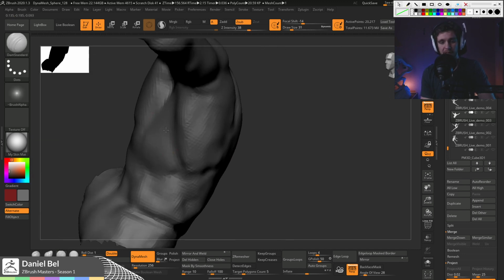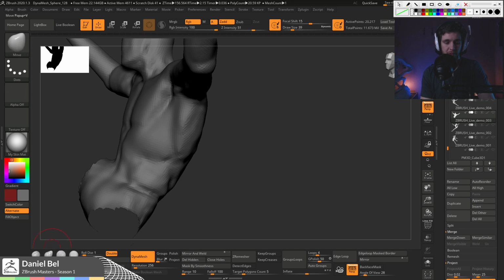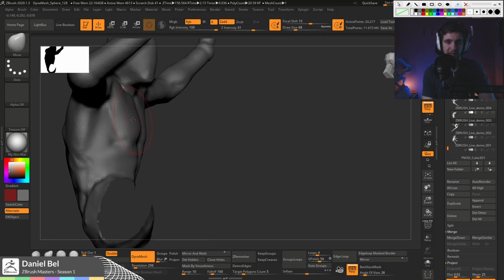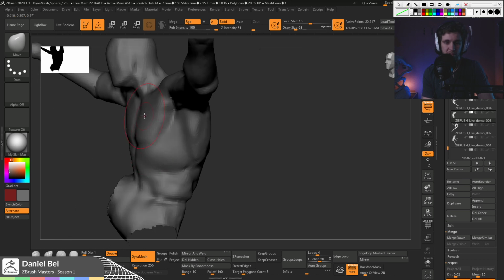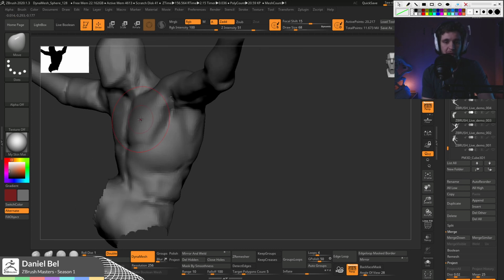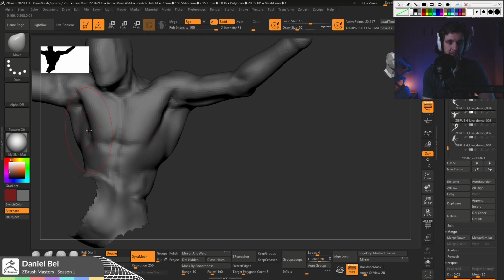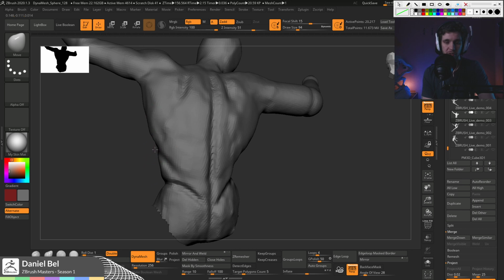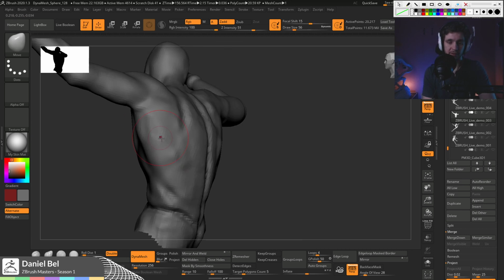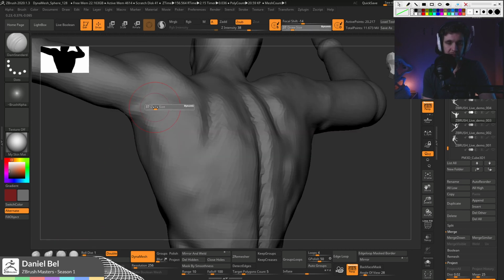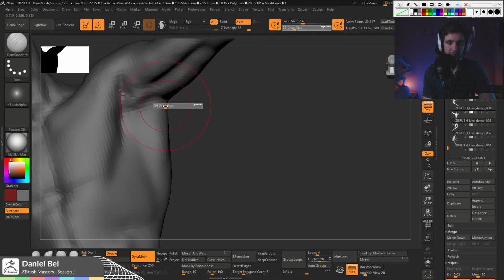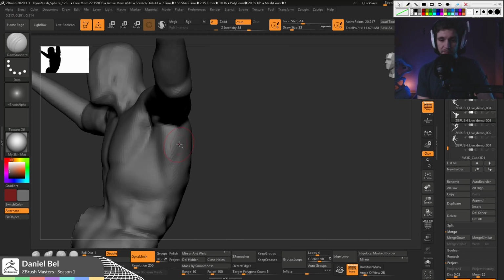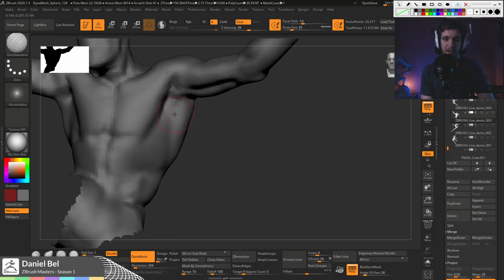Of course, I'm doing this from memory, but I don't recommend it. This is just because of presentation, and I'm not pretending to make it super accurate. I'm just getting forms and stuff like that, but I always recommend using your references and studies as much as you can, and doing something important, which is, before you start sculpting, just pay attention to them, study them.